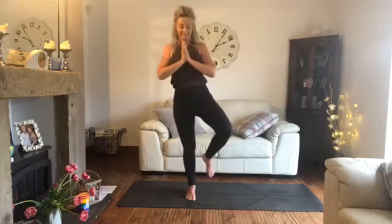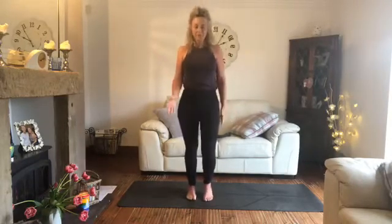If you can move your focus from the floor to the wall in front, give it a go. If you fall out, don't worry, just come back in when you're ready. You're taking the hands up, but the shoulders released away from the ears. Shoulder blades relax down the back. Couple more breaths here. Okay, and release the hands. Release the legs. Maybe walk it out in the centre.